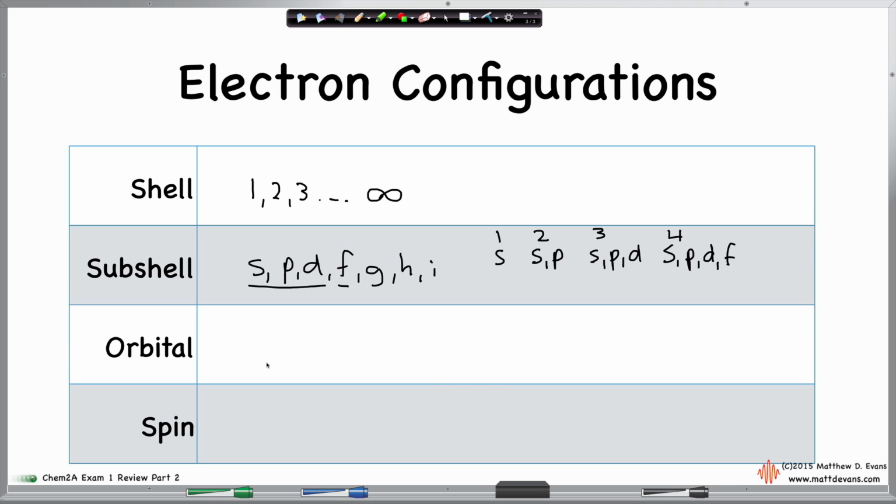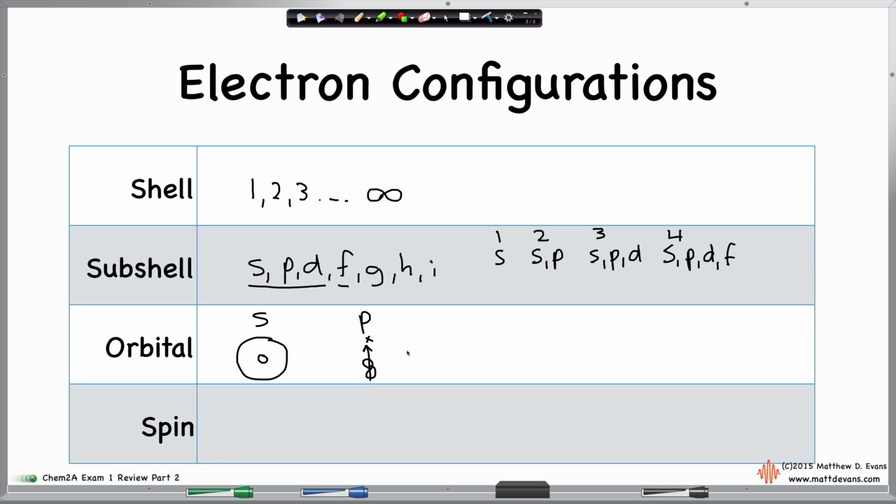Now, the orbital is the trickiest one to talk about. An orbital is not a real physical object. It's just a region in space where the electron likes to hang out. And s orbitals always look like a beach ball. They're truly spherical objects, but when you take a cross-section of them, they look like circles like this, and the nucleus is right in the middle here. Okay, so s, always spherical. Really no direction to s orbitals. That's why they don't have any fancy subscripts and stuff like that. They're just beach balls.